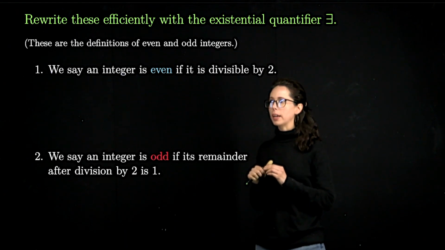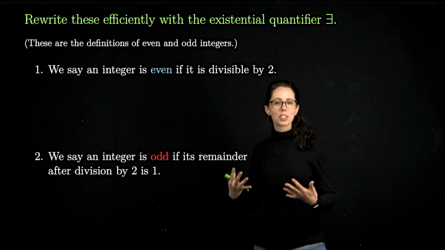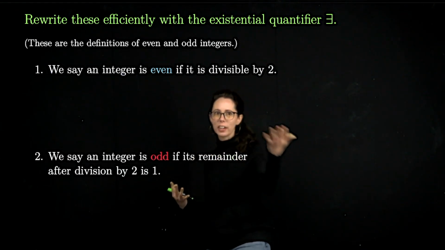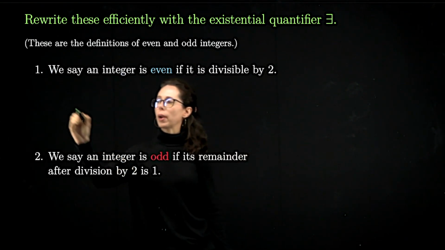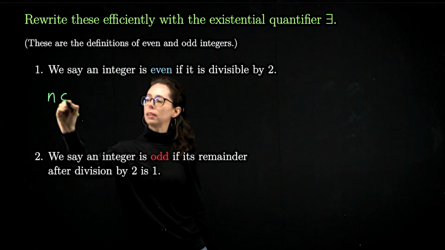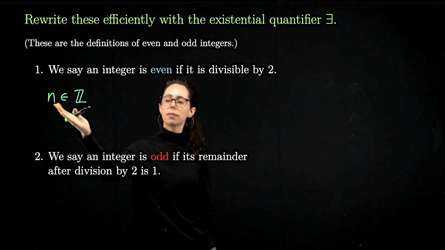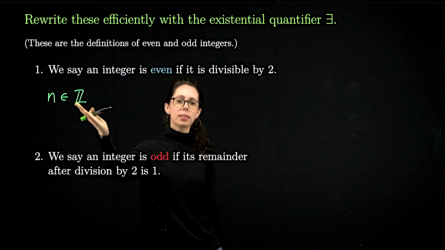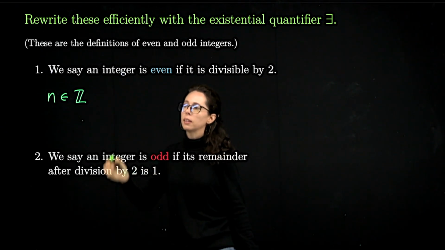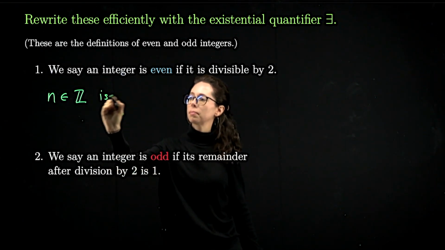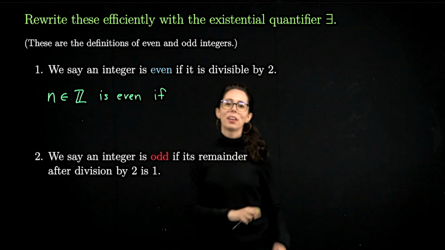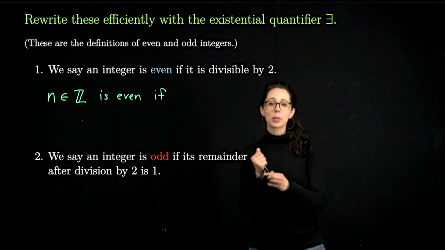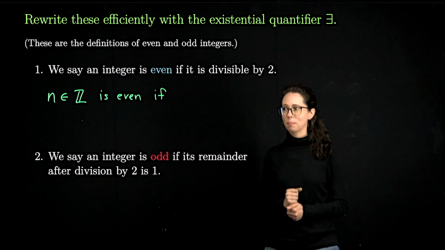Okay, let me start to write out the kind of established notion of even and odd integers. So again, here I've put like our childhood understanding of what an even integer is. I will write in the set of integers. So n is an element of the set of integers. n is even if. Okay, let's stop here for a second and see how we're going to bring in the existential quantifier.